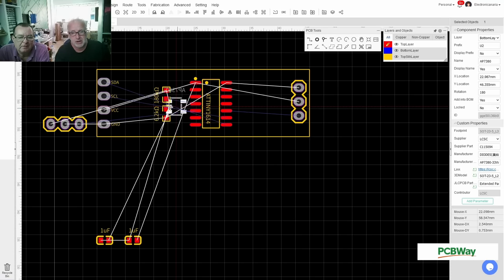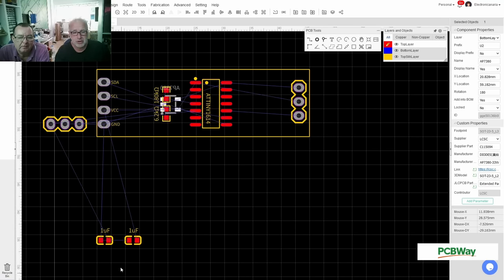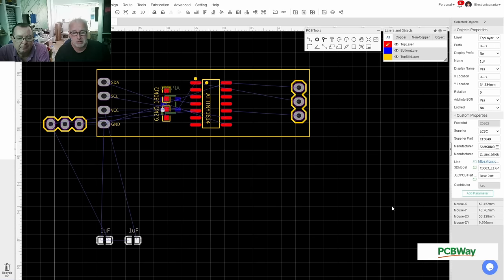Okay, and I'll drop it somewhere over here, and these caps will go on the lower side also, the bottom layer. I'm just dropping them there because I have no idea where I'm going to go with that. I'll find this out in a minute.